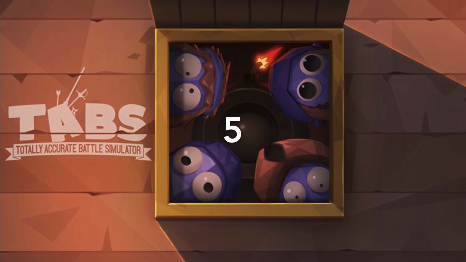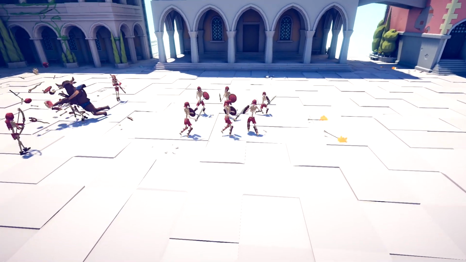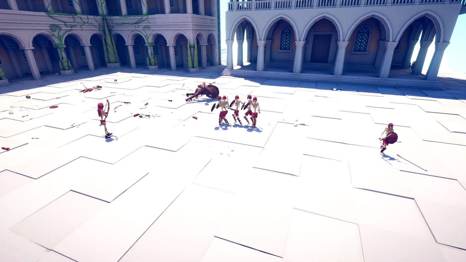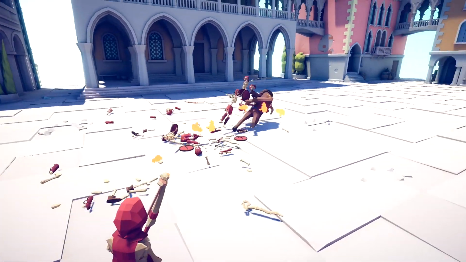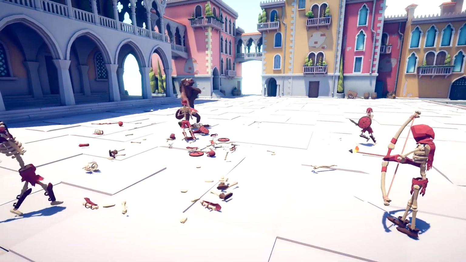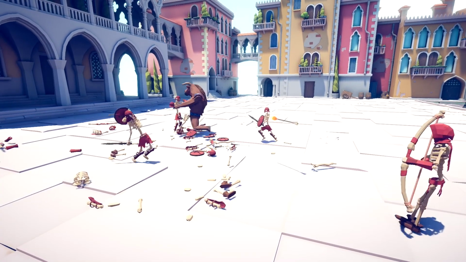Number 5 on our list is going to be the Ancient Era's Minotaur. The Minotaur is super cool. I love all his special abilities where he gets to charge in, and I love that after he beats up a unit, he drags the body around. I think it's really unique, and it's really cool to have a humanoid type unit, you know, he's a bull person. I think that's pretty cool.